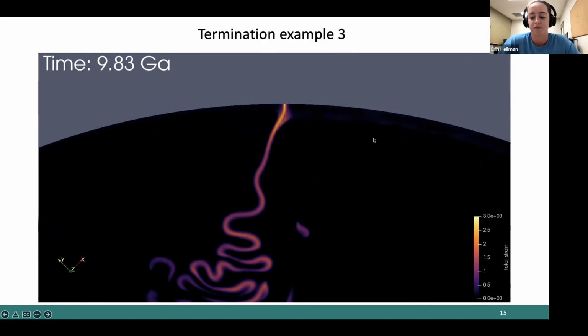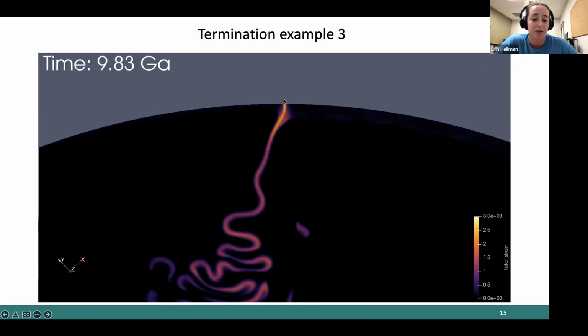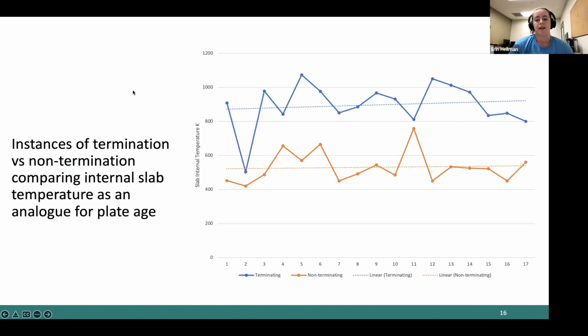And so if we want to look at the temperature contrast between the plumes and the slabs, the backdrop of this is the yield stress again. And this is looking at temperature contours in the slab and the mantle plume, which is right here. And so you can see the difference in temperature. And if you compare it back to where the damage is most accumulated, it is in the colder parts of the slab, which we're expecting.